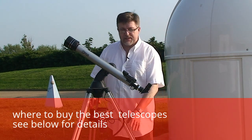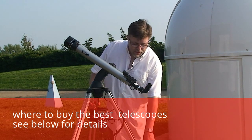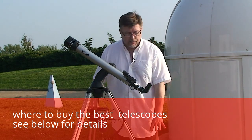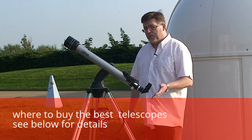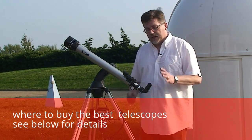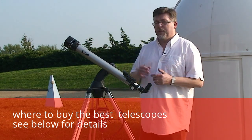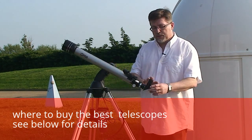Comes supplied with this full-sized field tripod. And at the moment, I've got the legs on full extension. You could easily put this down a little bit lower if it was to be used by a child. An ideal partnership viewing situation with this would possibly be with the adult seated, child standing. So it being a refractor makes that actually work really rather well in terms of position of the eyepiece.